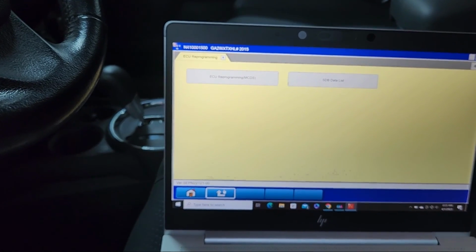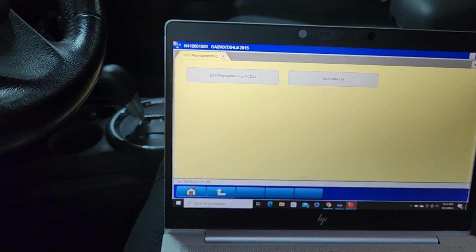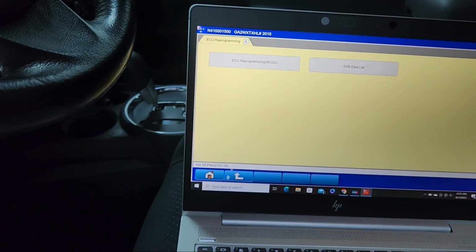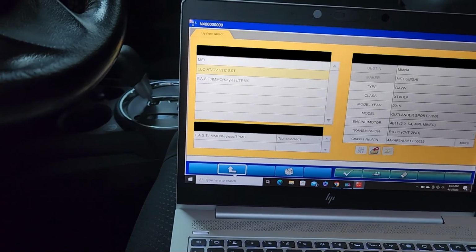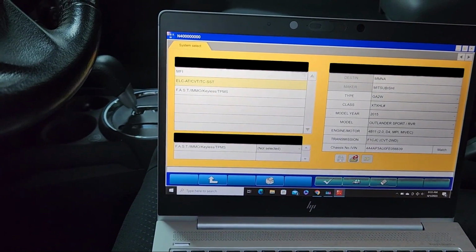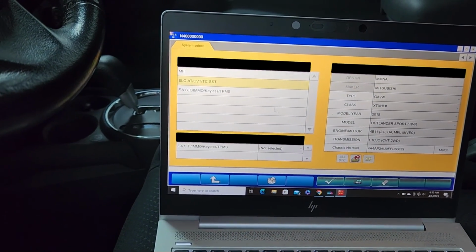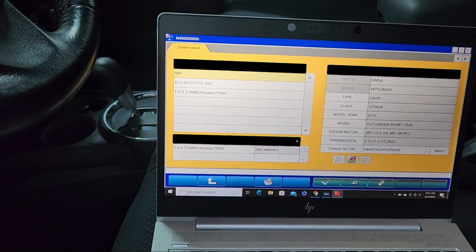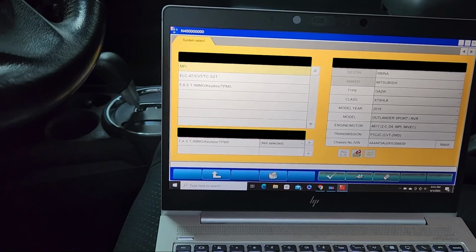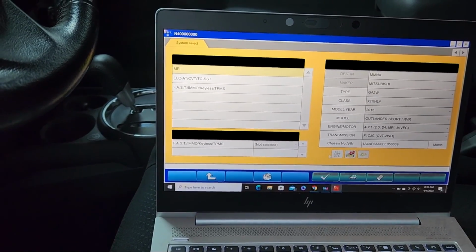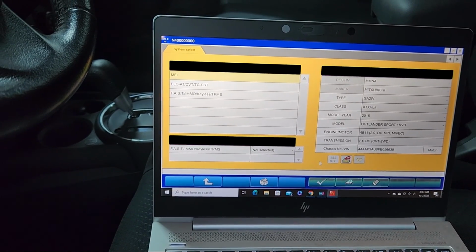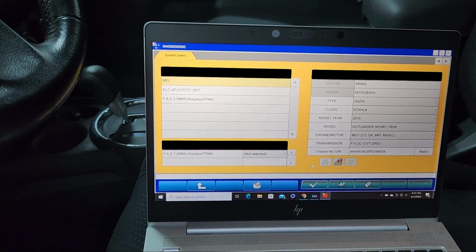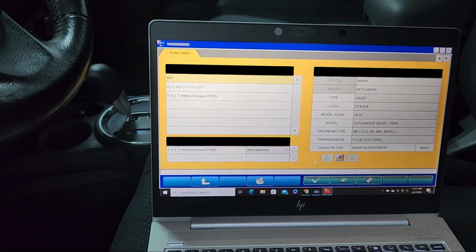As far as I know, we're not going to do reprogramming. We're not going to look at the data list and all that kind of stuff. I was hoping to just go up here and look at all codes. And I think we have to go up to the particular module. No. Well, I don't know what the deal is there. Ain't going to worry about it right now, but I know we're not doing any programming.